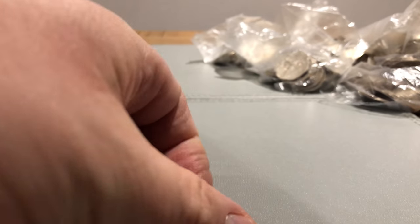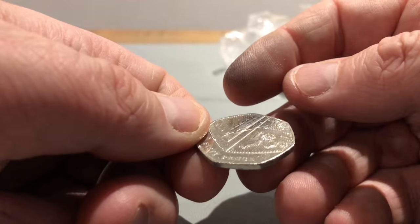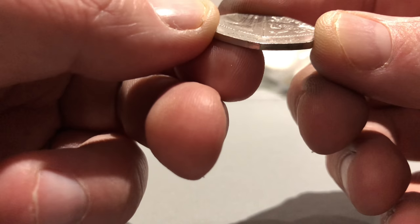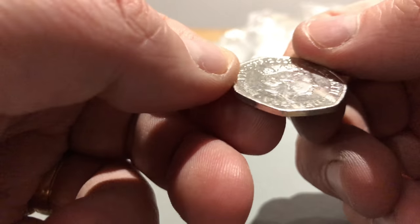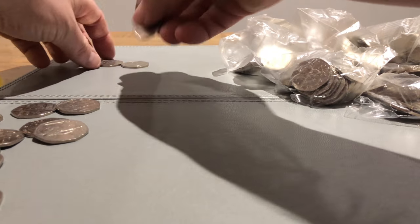So that's it, this video, guys. Not too bad, I suppose. Got four that I'm definitely keeping. So the 2017 Shield, actually. I don't know if you can see it, there's like a scratch down it. Few scratches. Looks like it's post-mint damage. So, you know what? Just put that one back. There's gonna be that many of them, we think.